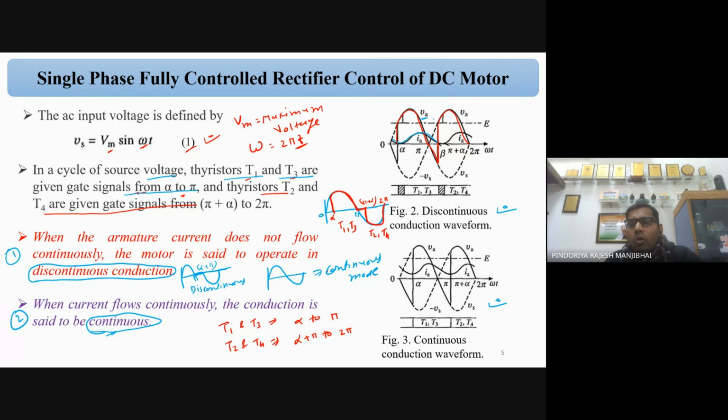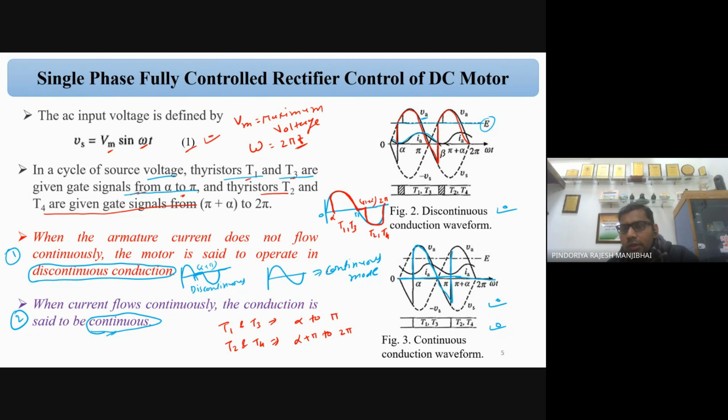Okay, so we can operate the thyristors, that is T1, T2, T3 and T4, as per the firing pulses. Okay, so ultimately that is the back EMF voltage, we can say the induced EMF voltage, that is here, because there is an RMS voltage, we can say. Similarly, there is a continuous mode, that is figure number 3. Okay, so we can say there is no zero, there is no 0 degree, correct? So we can say this is your reference signal, otherwise the reference axis. We can operate the thyristor from here to here. Then you can say this is a continuous signal.